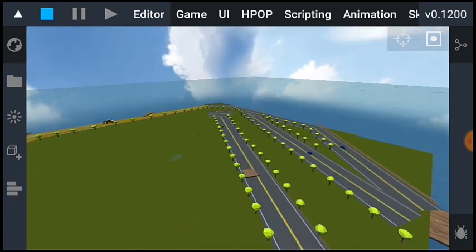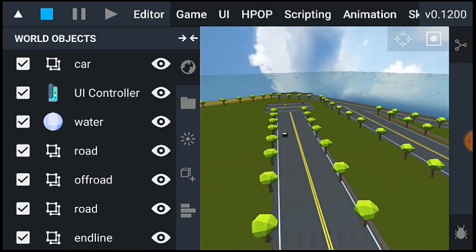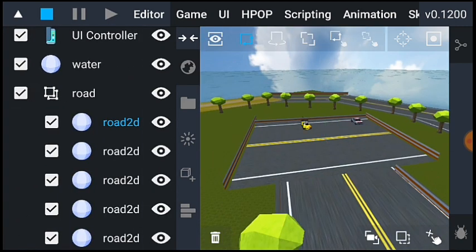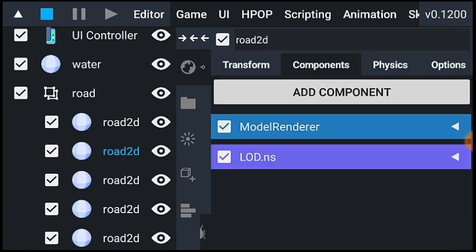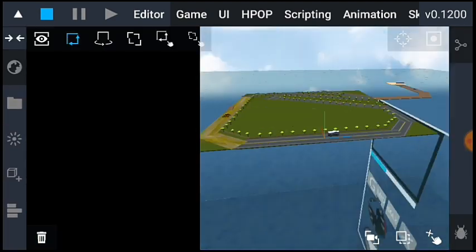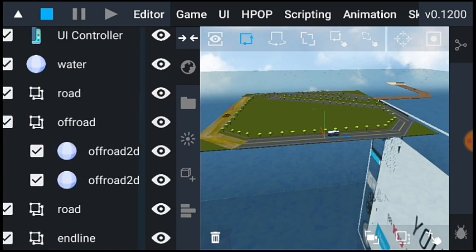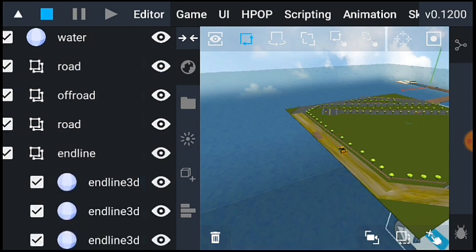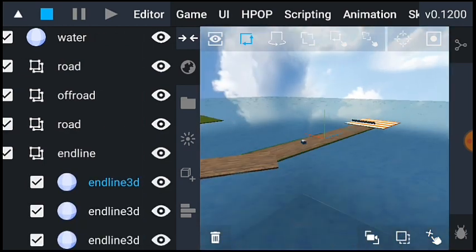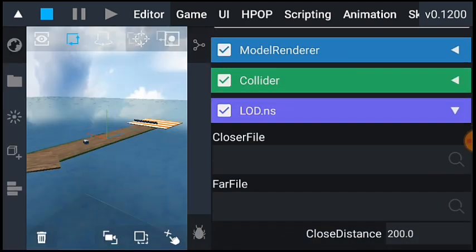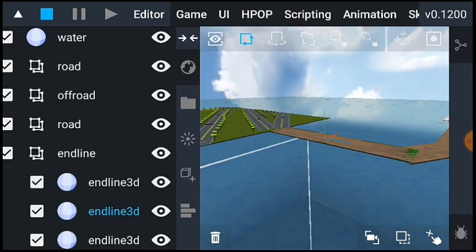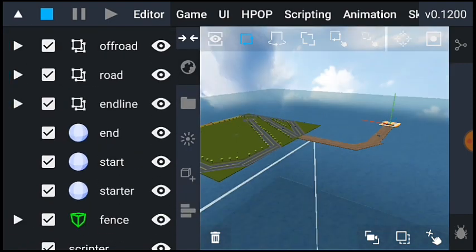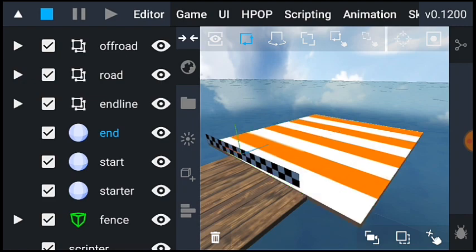Let's apply it to another object. So I start applying it to the road. The road has a 2D texture of road, so I start applying it on them. So you can see I'm giving a 200 value because the road is too big and I need better performance. And I also applied the script to the off-road and this is the end line. The end line is a 3D model, so you can see it's upward in water. And I also gave it a 200 value because I need to enable this object from far. So this is perfect and this is the end.